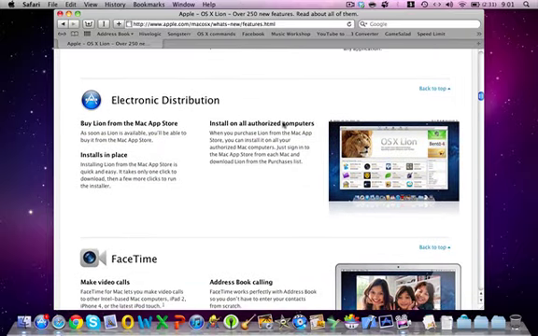Electronic distribution. This is big because it's a great deal. $30. You get to install it on 5 authorized Macs, I think, or I don't know what the number is, but it's amazing how they do this. But it's going to be great because I only have to pay $30 and I can get both of my Macs all up to date, ready to go.